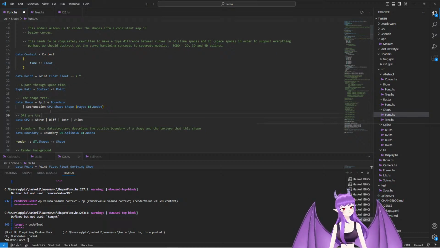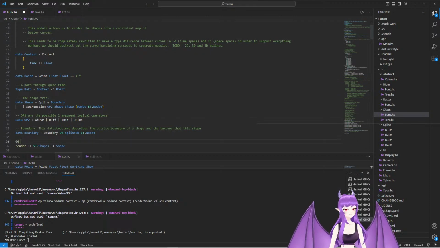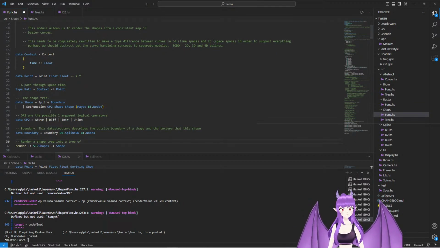Possible operators. Boundary. Render a shape from a shape tree into a tree of B spline curves.